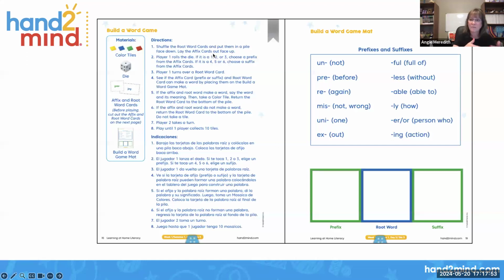So I'm shuffling up my root word cards and I'm putting them in a pile, and I'm laying my affix cards out face up. I'm rolling a die to tell me what to select. I'm choosing a prefix, or I'm choosing a suffix depending on what I rolled. So if I rolled a 2, I'm going to choose a prefix. If I rolled a 6, I'm going to choose a suffix, and then I'm going to turn over a root word card, and I'm going to actually build that word.